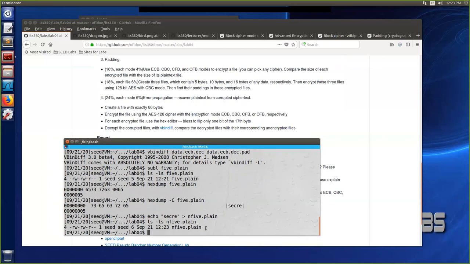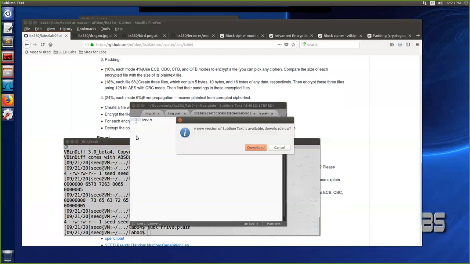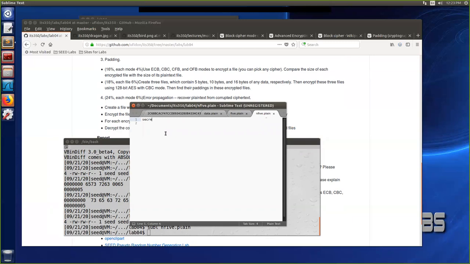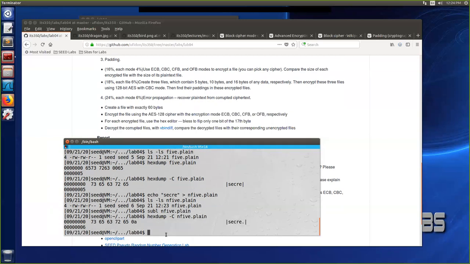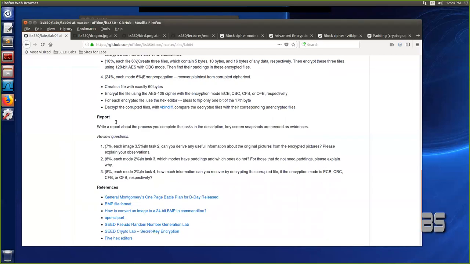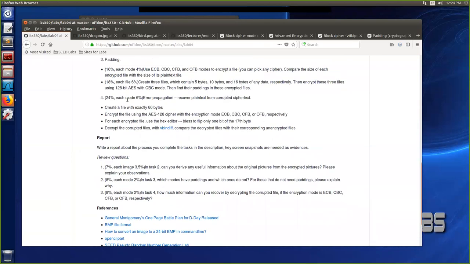Did you see it? Its length is 6. If you use a text editor to open it, you will not be able to see that new line. Here you still see a secret. It can only be revealed with a hex editor, hexdump -C on this file.plan. Did you see that new line symbol is this one, 0a? You can check that in the ASCII table, what 0a means. It is a new line.